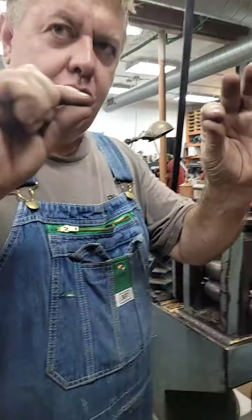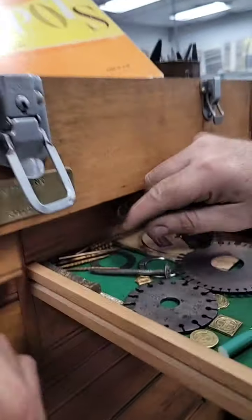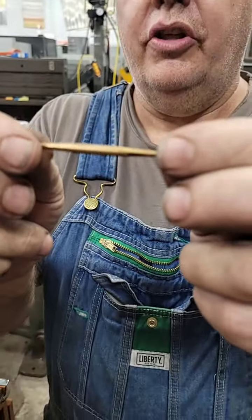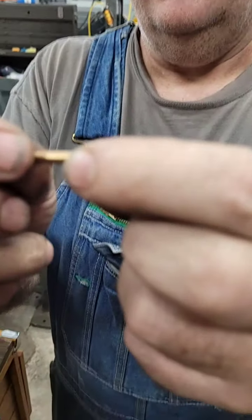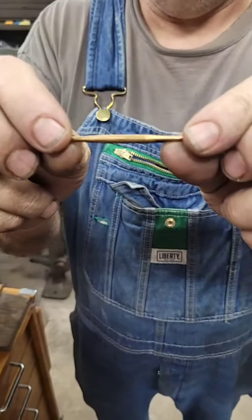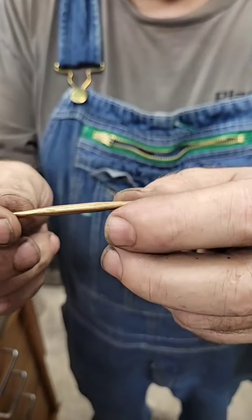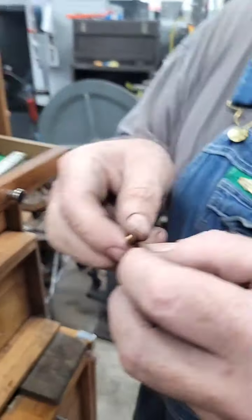And that'll taper it so that the center, do we have some? I think I have some somewhere in my toolbox. Here, yeah, there they are. Check it out. So these are for striking rings. These are gold fill. So the center is fat, the ends are thin, so that when they would stamp it, the top of the ring would get filled, and then these outer shanks would bend around. And then you'd bend the entire thing, solder both halves together with gold solder, and you would have a finished ring. Aren't these great?